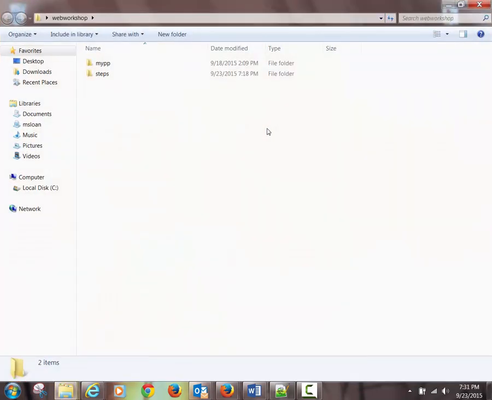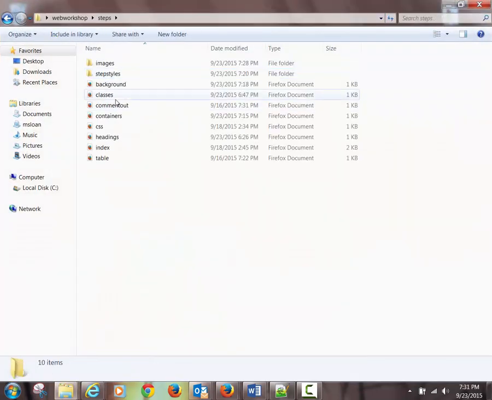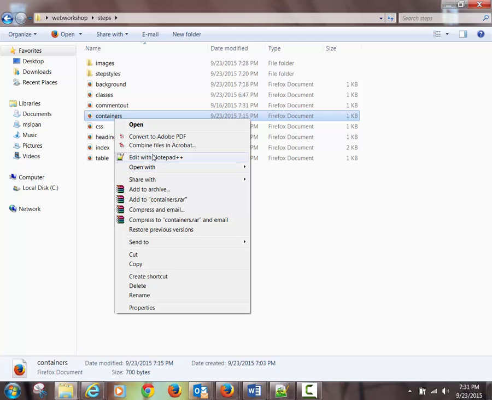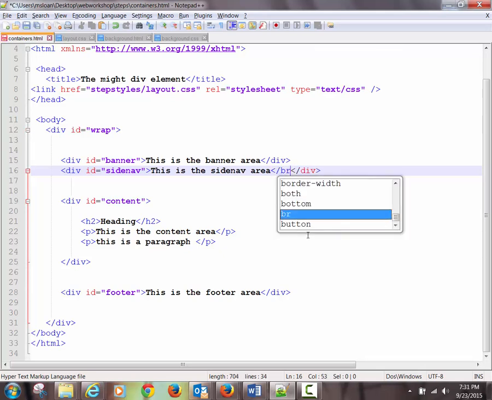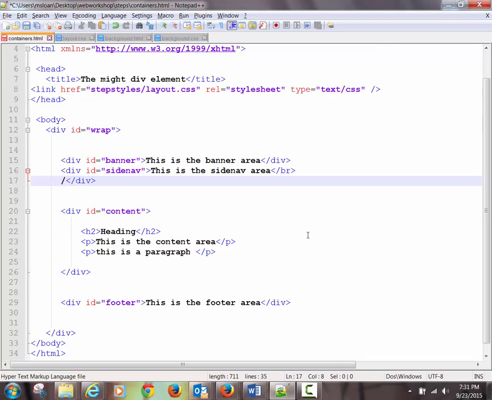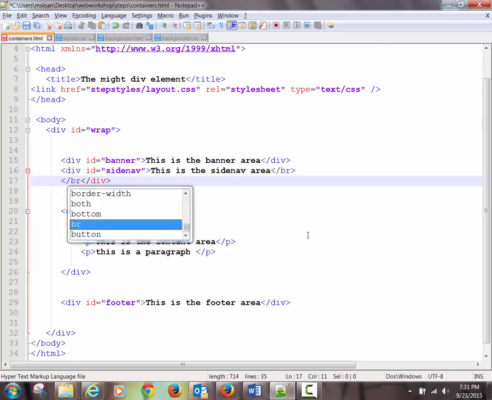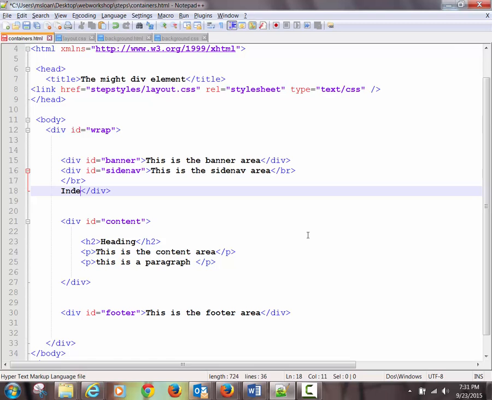Like the reason we set up these divs is so we can start putting content in them. So if you go into the containers page, which is the page you're supposed to do this on, see where it says this is a side nav area? Okay. Do a couple line breaks. It looks like there's at least 2 lines in there, right? So do a couple line breaks, and then put the first link that I ask you to have. But you'd actually put the hyperlink.